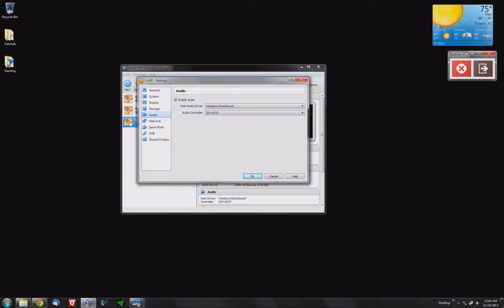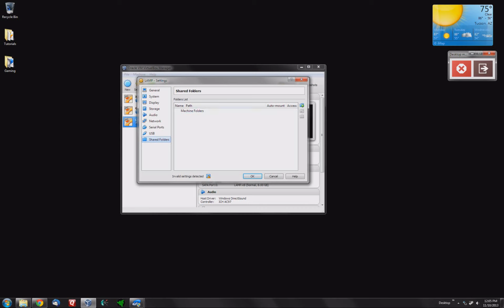Now since we're using a GUI-less server, there's no point in really having audio, so we're taking that off. That's fine. We do want it in NAT, but if you wanted to have a presence on your network, as it were, you would use bridged adapter. We don't really need serial or USB ports, and that's just telling you that if it's using any kind of USB devices, it's probably not going to work.